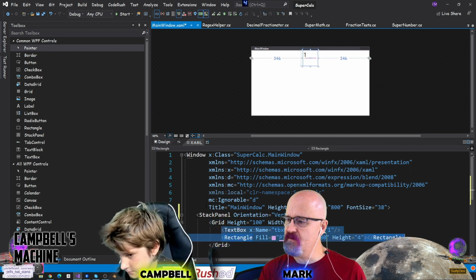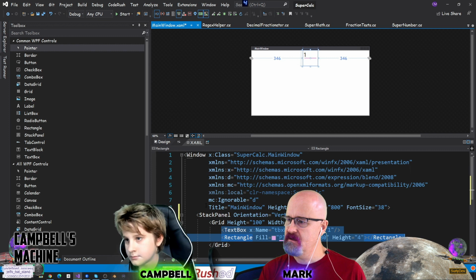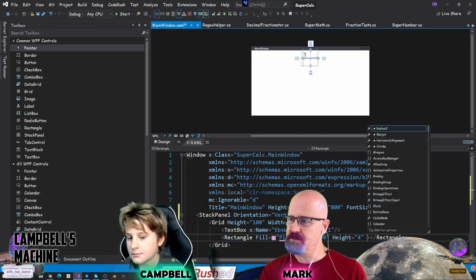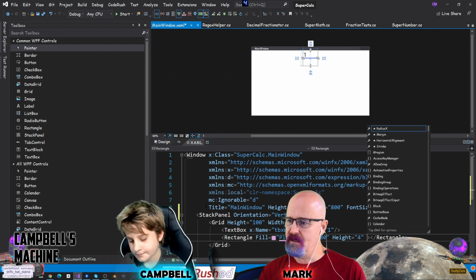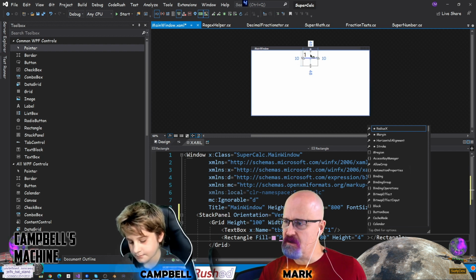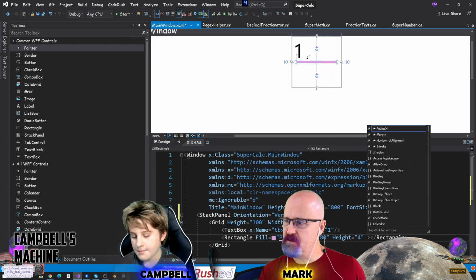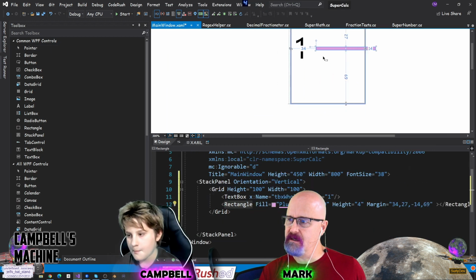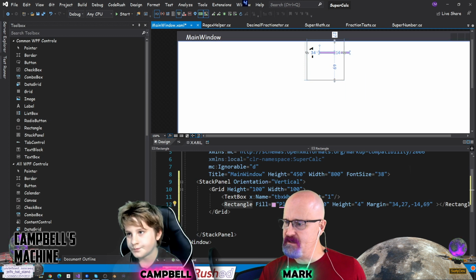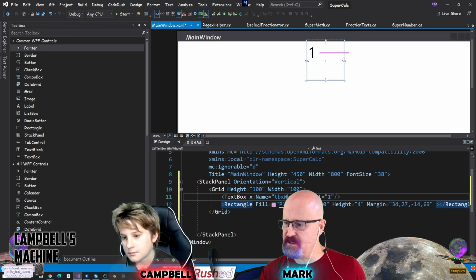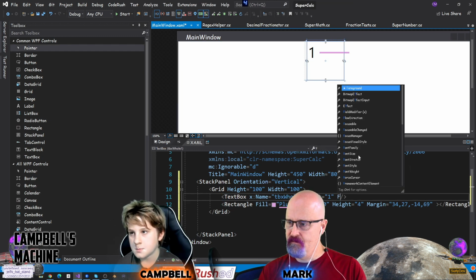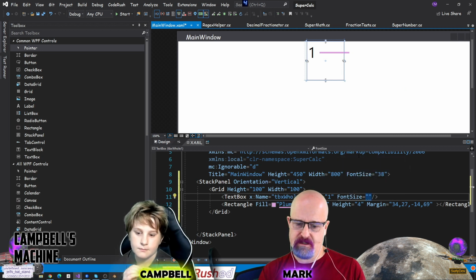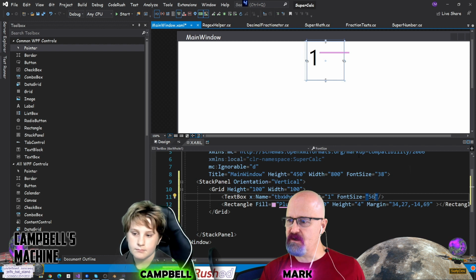Maybe instead of a grid, I put it in a canvas. I think I have better positioning here. Well, maybe not. I can use margins here as well. So instead of setting margins here, I'm going to do this. I'm going to zoom in on this, and I'm going to put it right here, like this. I'm going to go back to the text box. I'm going to make its font size even bigger for the whole. Let's make it 56. Okay, so there's our whole number.